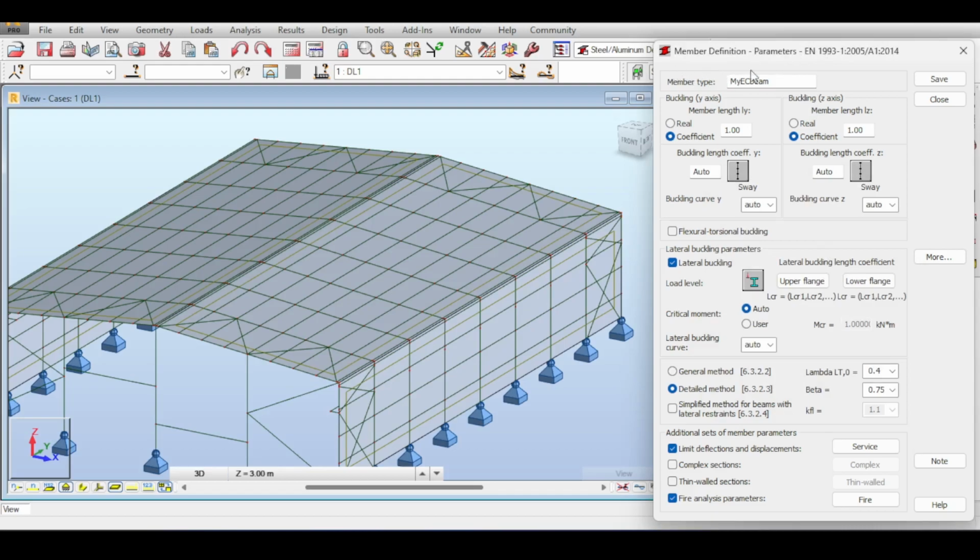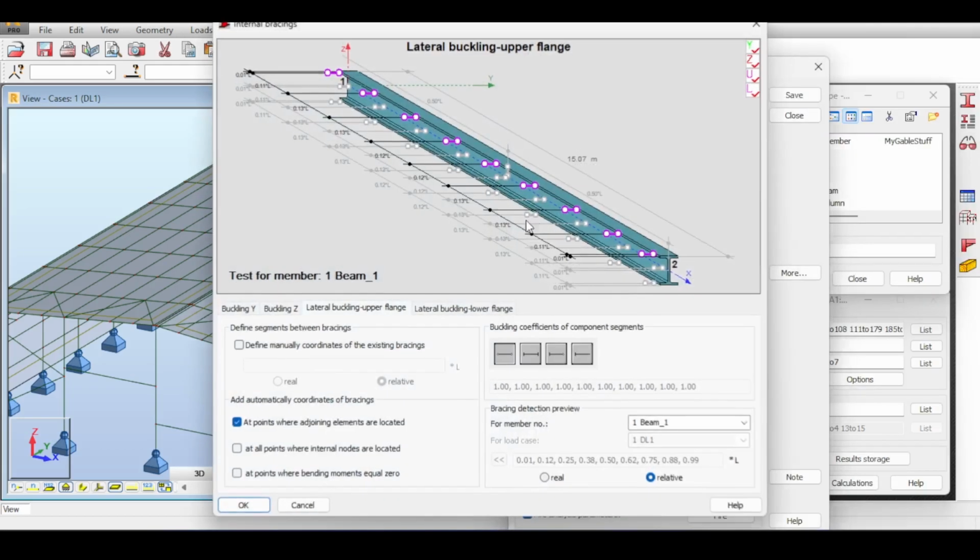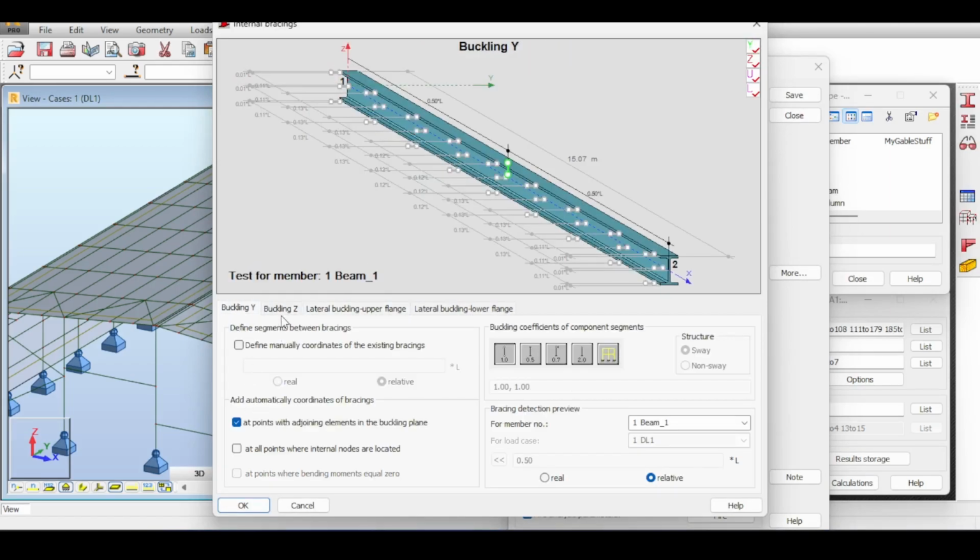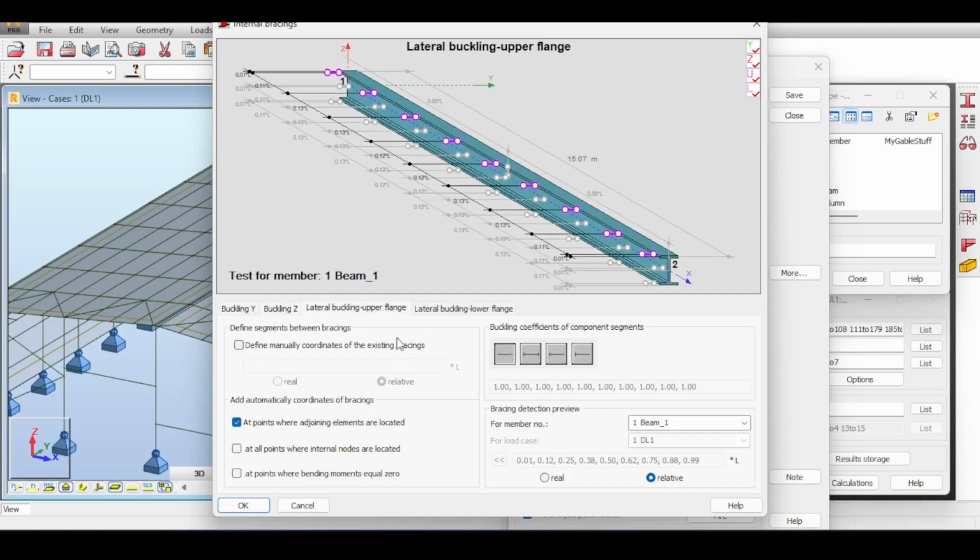I will tell Robot to basically detect all the possible bracings automatically at points of adjoining elements. And that's it. Of course, wait a minute. You could call foul here and say lateral buckling for the lower flange should not happen, because we are assuming that the purlins are going to brace the top side of the rafter.